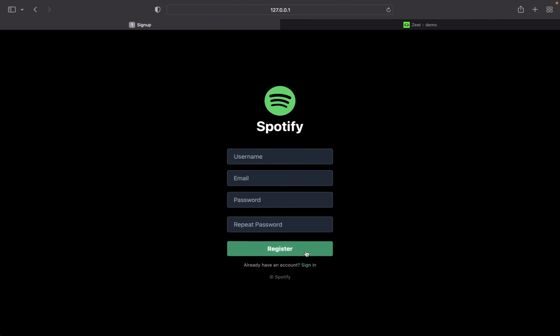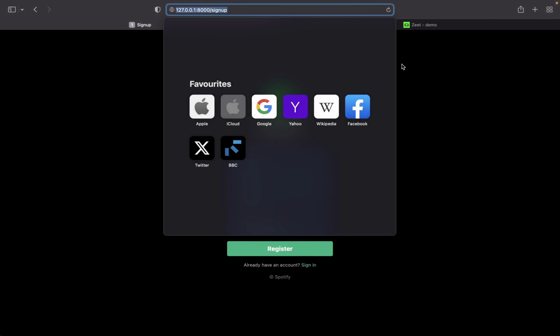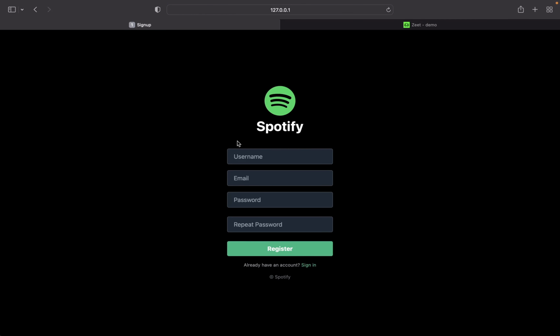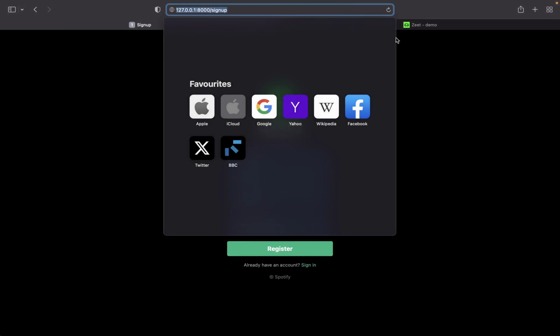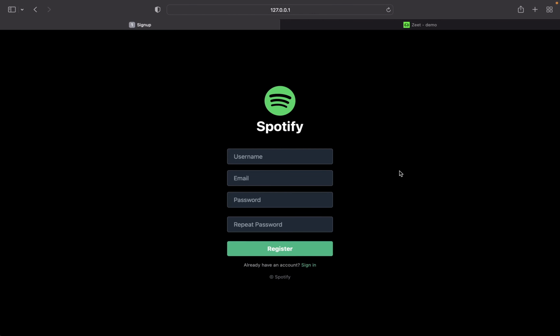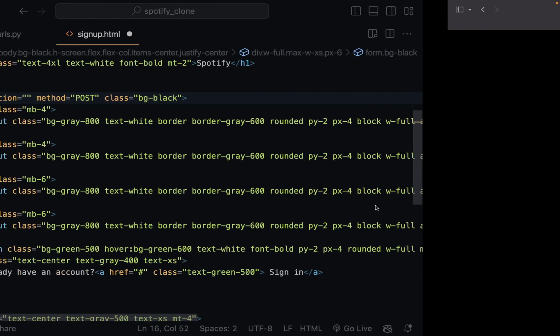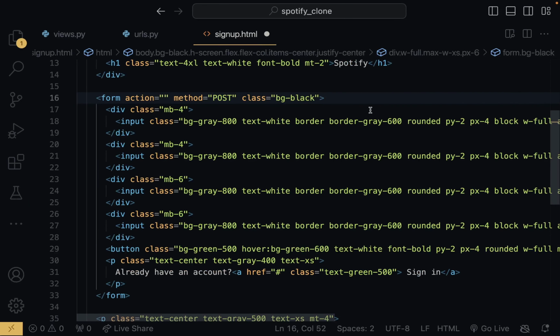We don't want this, because this is password, this is emails. We don't want all of those details in the URL bar. But when you use a post method, it's not going to show in the URL bar. It's kind of more secure. So the post method is always used when you need to submit data that is more secure.